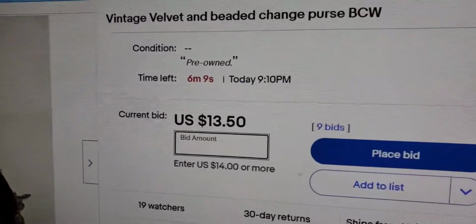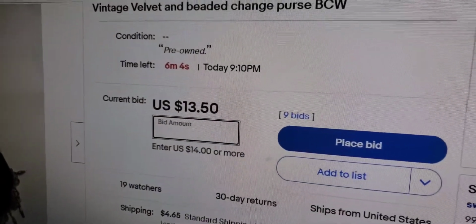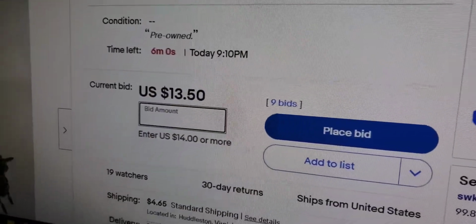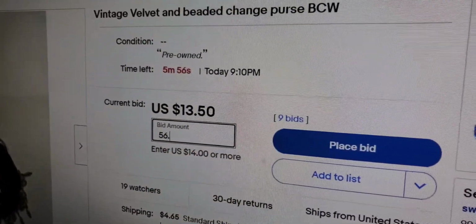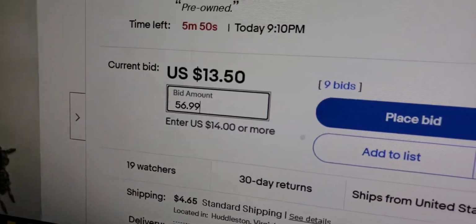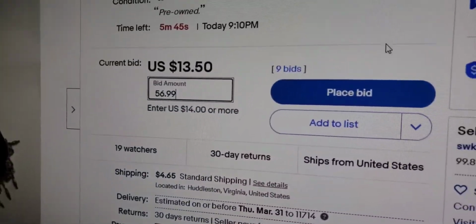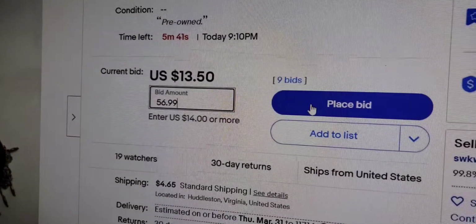All right, let's see. What did I just do? I wasn't even paying attention. I probably made that happen by accident. I think I hit place bid and I didn't even put an amount in. Oh God, what am I willing to do? Let's go. 56. I don't want to pay this. I don't want to pay this. Well, I'll get in big trouble. My husband will actually murder me. Well, maybe not murder me, but not talk to me and yell and scream. All right. So 56.99. We're gonna do place bid, but we're not really placing the bid.